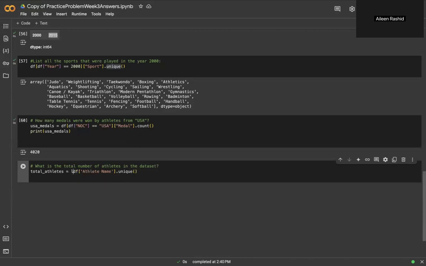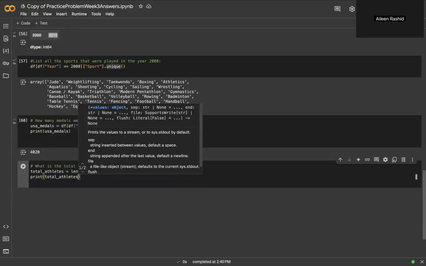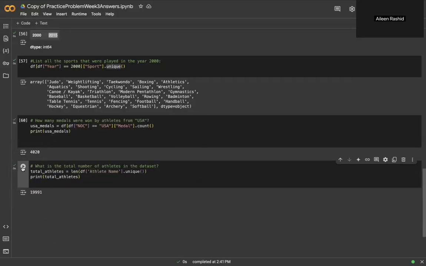And then we want the length of this, which is going to give us the number of rows that we get by filtering using this code. Then we can print total_athletes. And that's the number of total athletes.